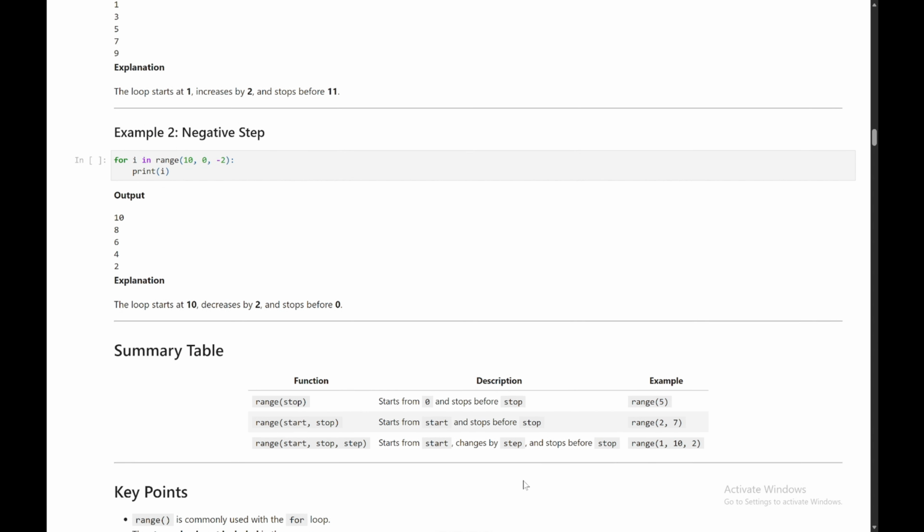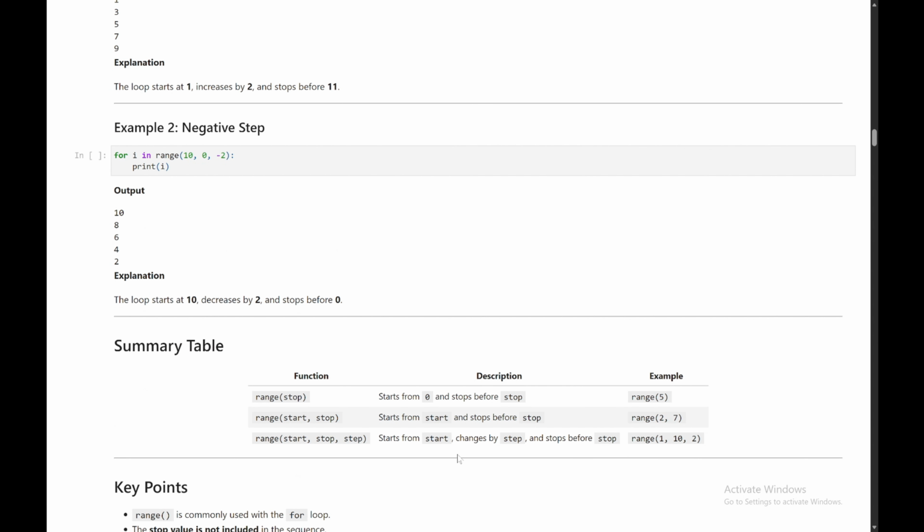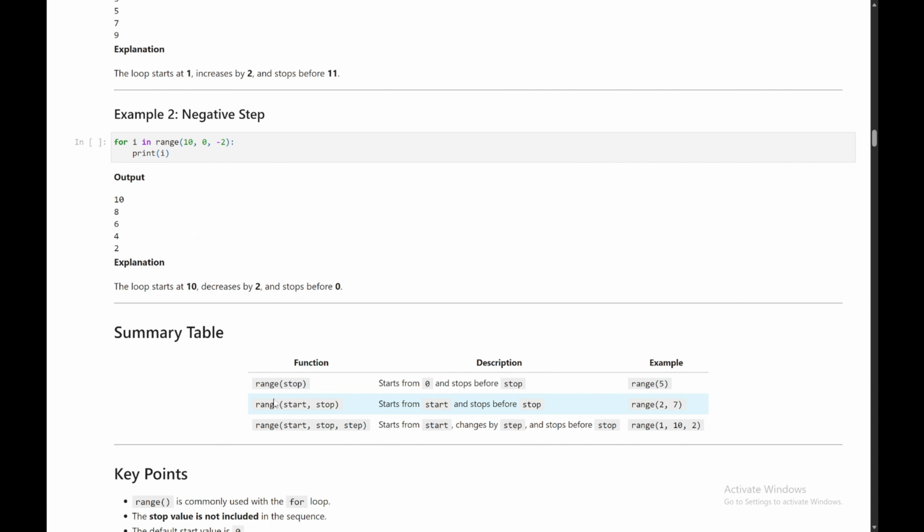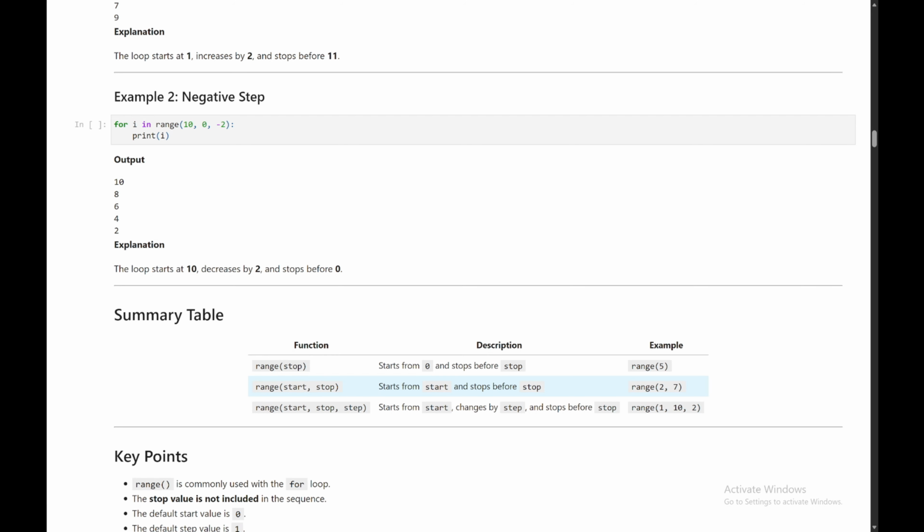So that's what the range function was. The first is range stop: it starts from zero, and at the end it stops before the stop value we have given.